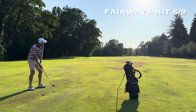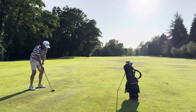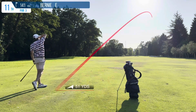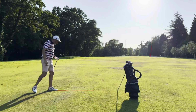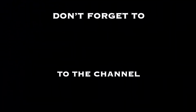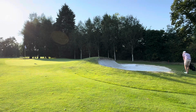This is a really small green and quite an intimidating approach shot. You can't miss it right because there are hedges and trees, and short there's a bunker. I've gone with a pitching wedge. It's slightly into the wind. I've pushed it, and unfortunately the strike is pretty poor, and I'm not sure if it's in the bunker or whether it's just short. Unfortunately, it's short of the bunker.